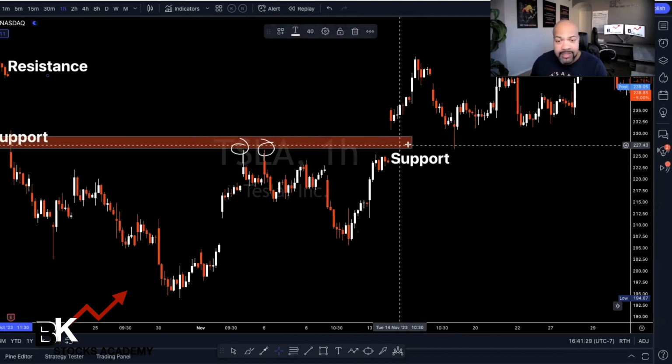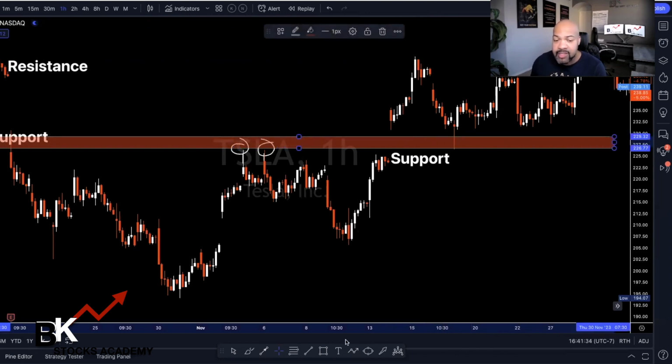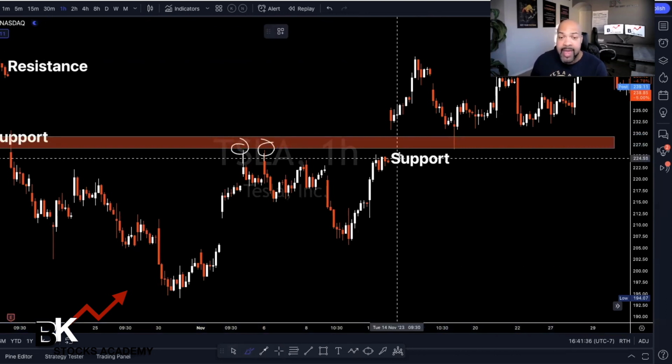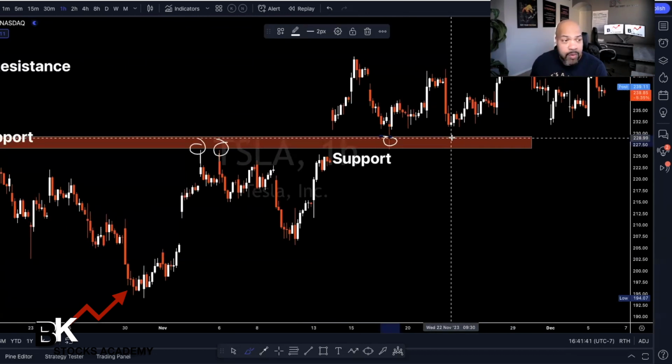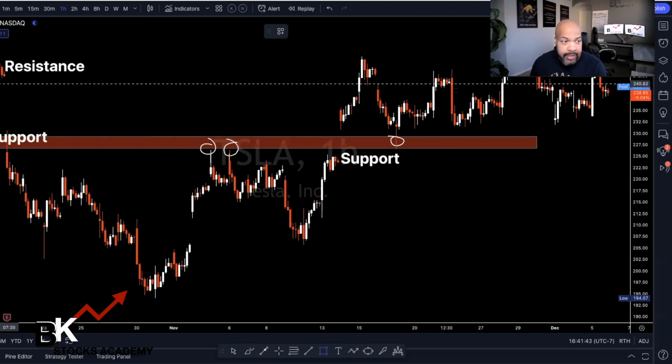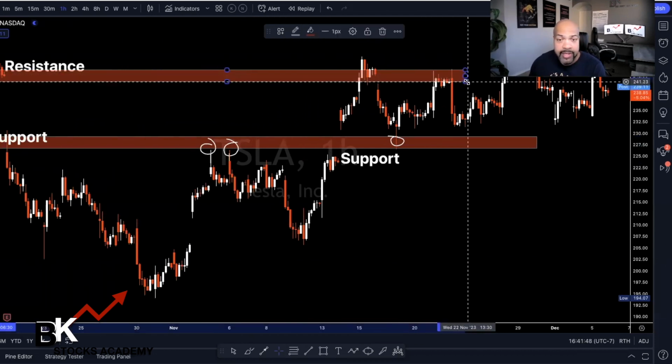All right. So this is my support zone. And if I continue drawing this, if it comes back to this area, just as long as there's no crazy news happening at this time, I would buy around here. All right. So now remember, I talked about my resistance zone here. So this is the gap. Here's my resistance zone around this zone here.